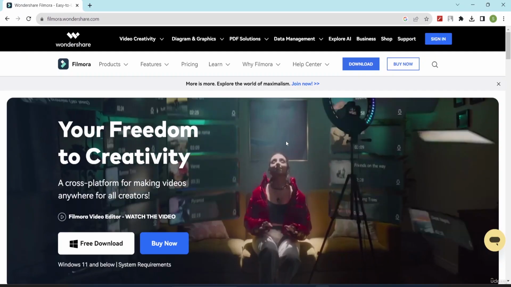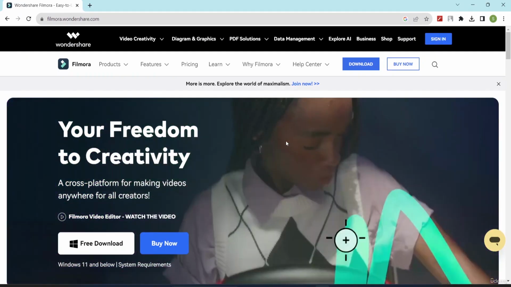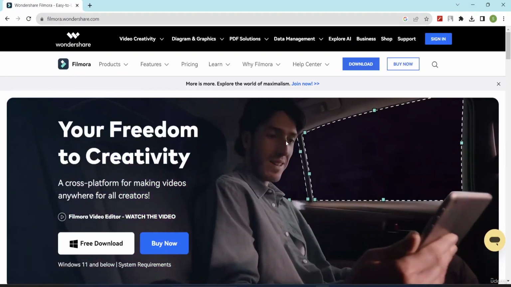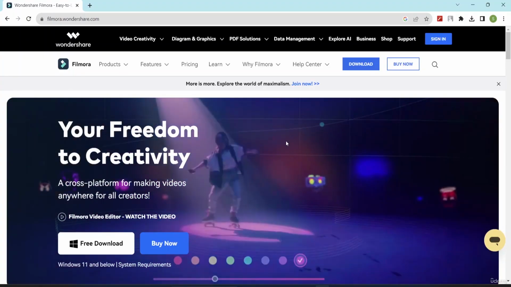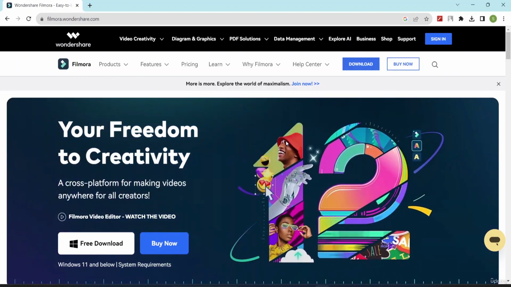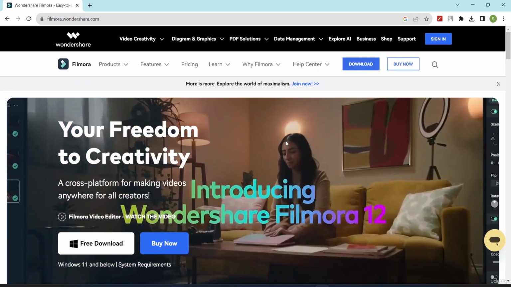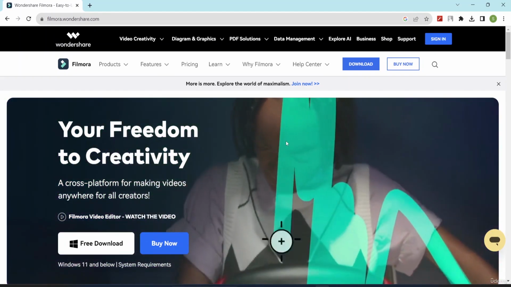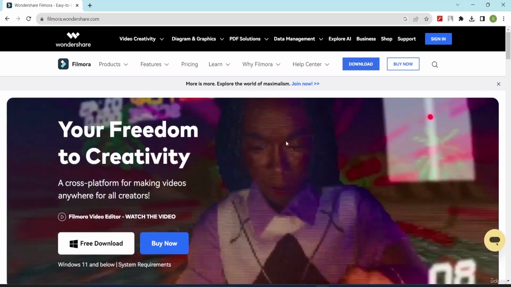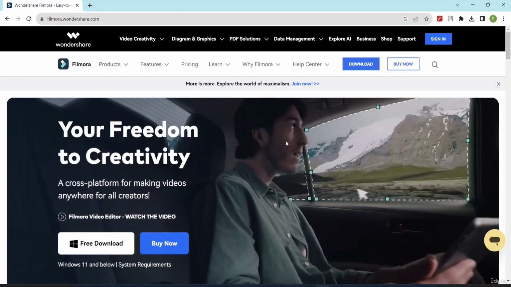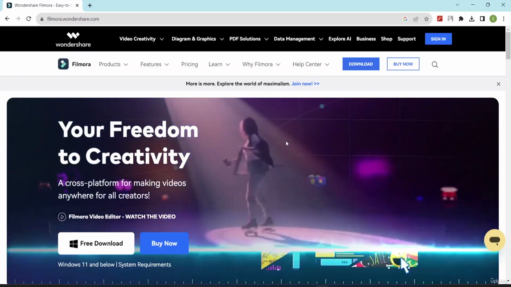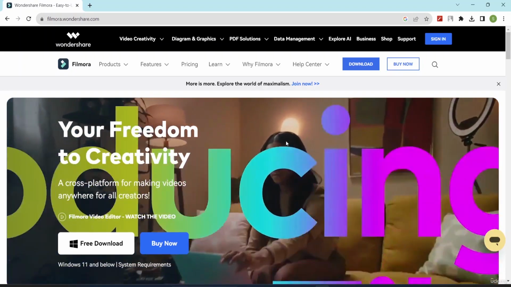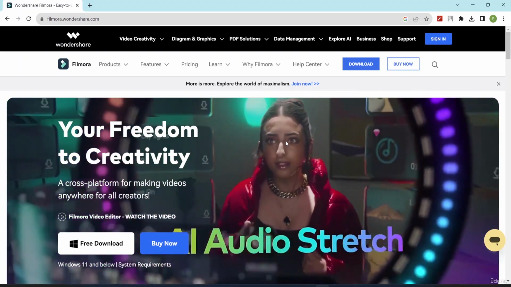There are also AI features, so with AI you can edit video. You can create some basic things in video editing that will enhance your video quality. After that, I'll show you how you can install this application and how you can use it on your PC or laptop, whether you're using Windows or a Mac. You can use this application on both of those.